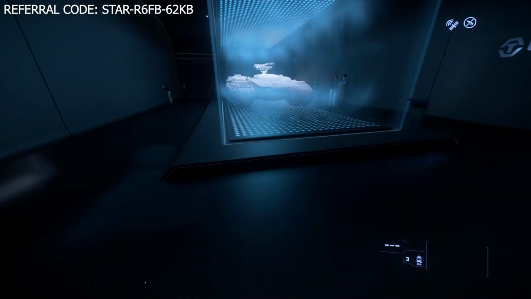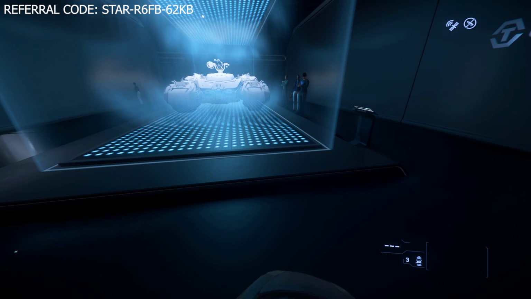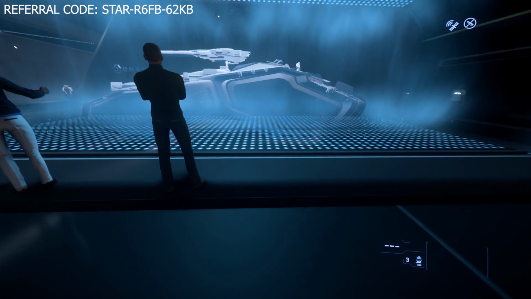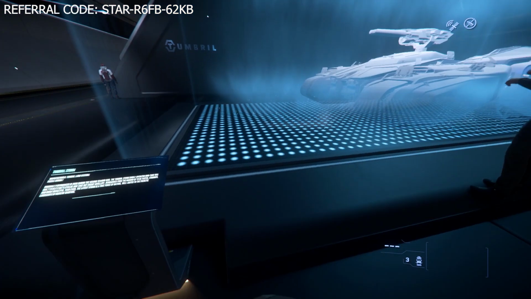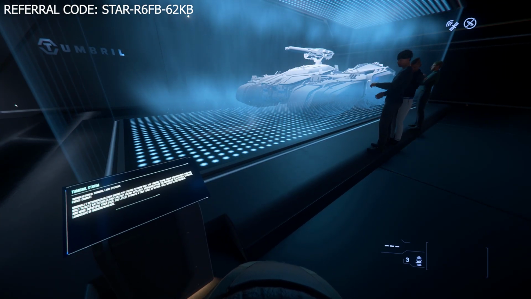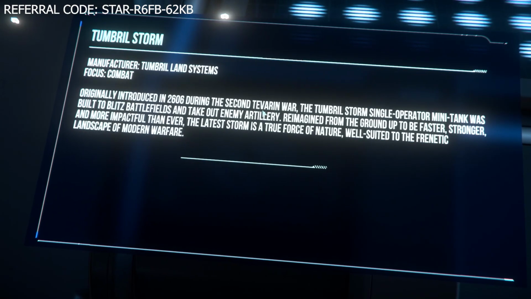And here's the new announcement that they're running their first concept sale on. This is the Tumbrel Storm. It's pretty much an LAV, from what I understand. It's a single seat combat vehicle, light armored vehicle, like an LAV. So let's read a little bit on it because I know nothing about it.